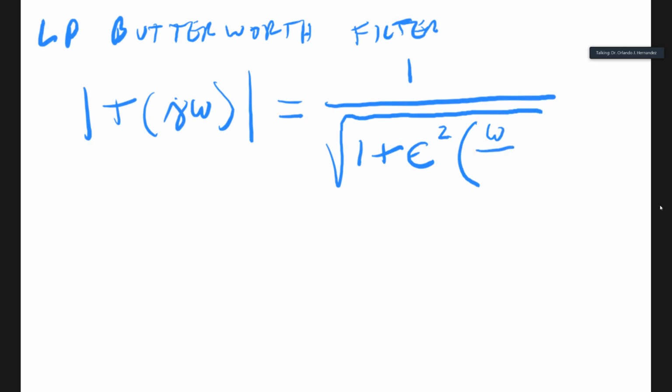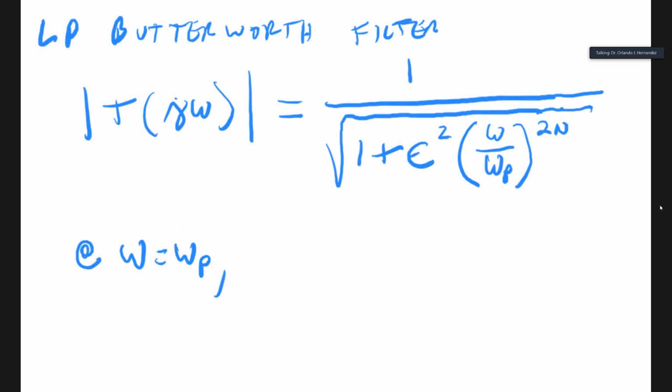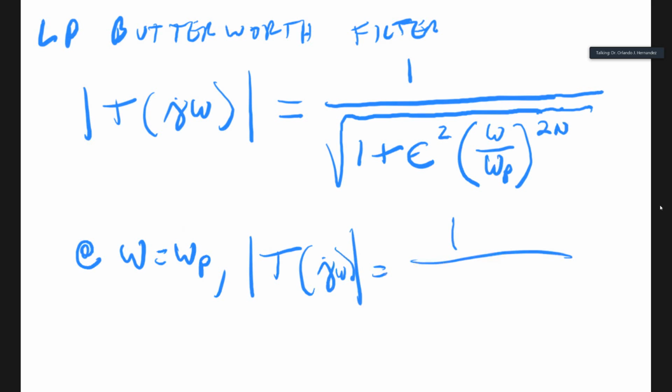And what you can do as well is extend the case of these special cases of filters to higher order filters. So in this case, this is not just a second order filter, this is an nth order filter that has this magnitude response. And if you find what the pole frequency is, equating omega to omega P, then your magnitude from the equation above becomes this. These parameters have behavioral significance, and we'll go back and look at the figures in the book later on.